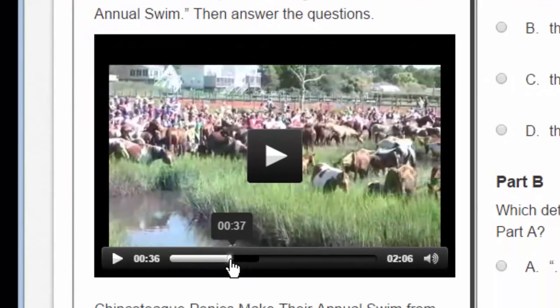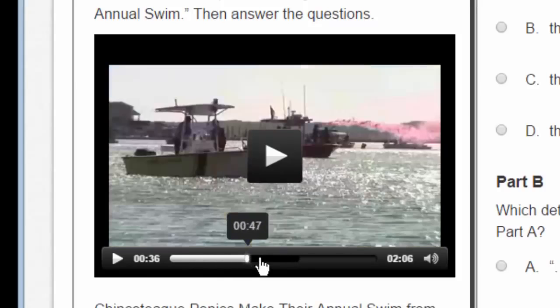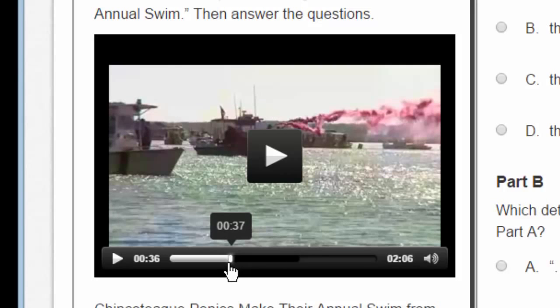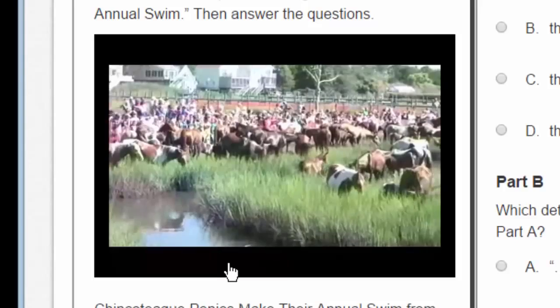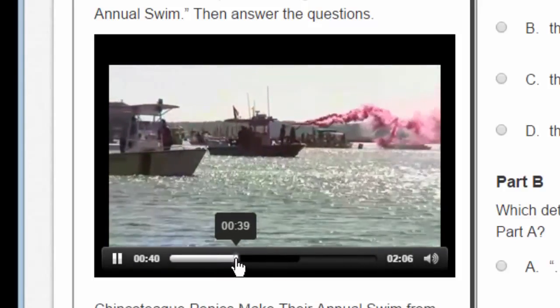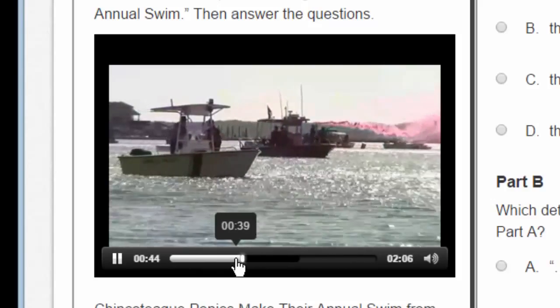Well, look here. You can click and drag back and forth to find a point that you want to watch. If you're supposed to watch from 40 to 1:38, how about starting at about 35? What'll happen is that the Coast Guard will set off a red flare when it becomes slack tide. They swim at slack tide, whether it's high or low water.